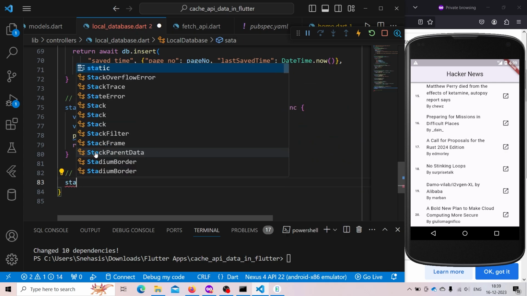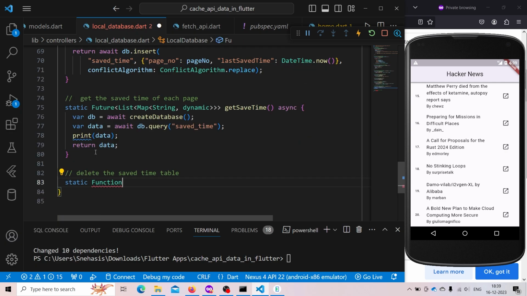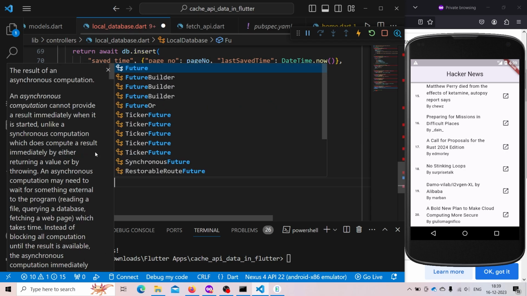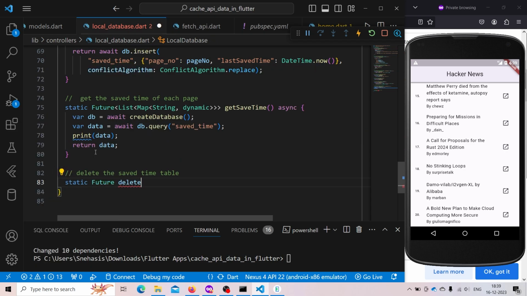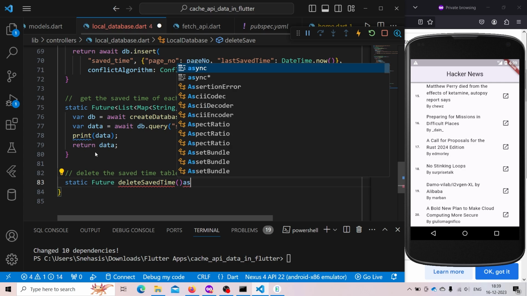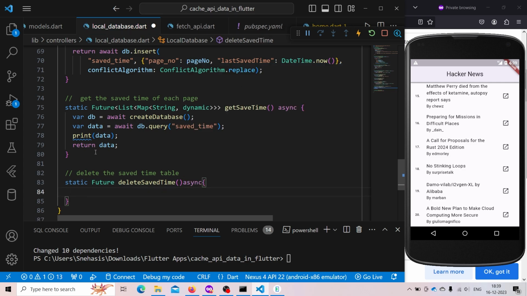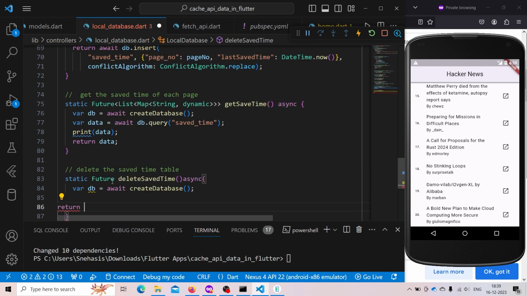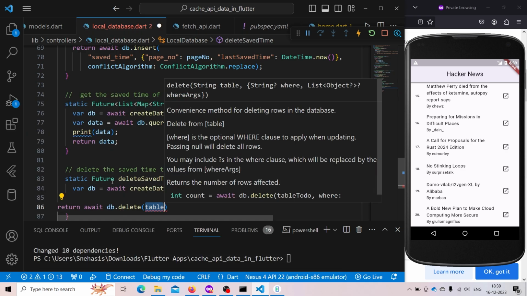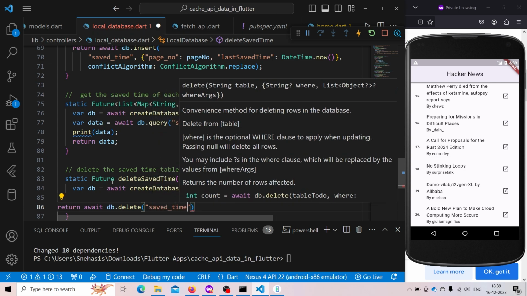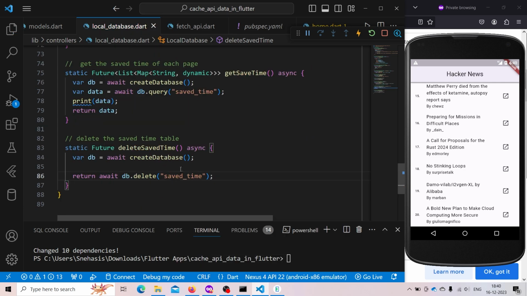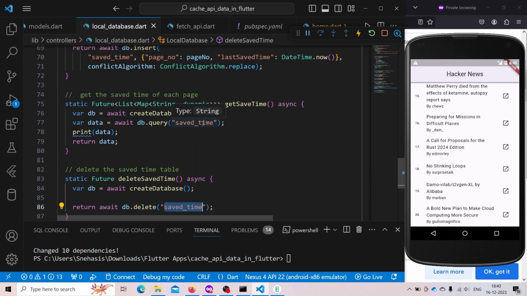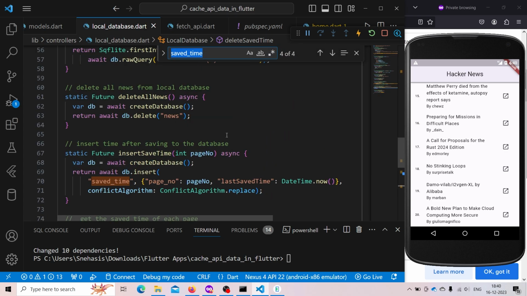Static future delete save time, return await db.delete, name of the table save time. Make sure that the table name and rows are correct. If not, then you might get some problem.